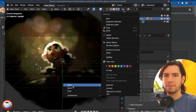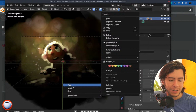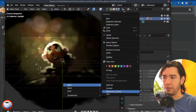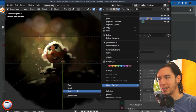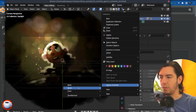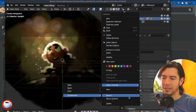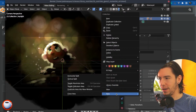There is a bit of naming convention that needed to be followed. Make selected content, and selected and content hasn't changed. There are now descriptions for each one, this actually has a more useful tooltip, and the same for all the operators. And the troubleshoot hierarchy has been renamed to just troubleshoot. Now, why is this menu so wide if it only has super short entries? Anyway, with resync and force, and now they also have these giant tooltips to learn what they do.